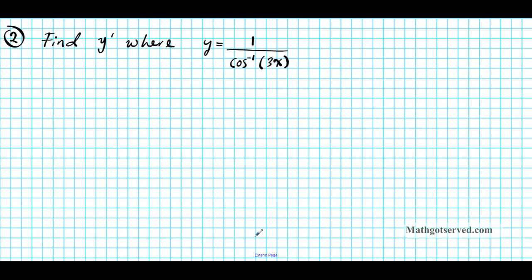So let's take a look at the order of differentiation. In order to avoid using the quotient rule, I can rewrite this function as y equals the arccosine, or inverse cosine, of 3x raised to the negative 1 power. Okay, so note this negative 1 right here is not the inverse of cosine, it's reciprocation. So if you write this as cosine 3x by reciprocating this function, that will be inaccurate. Okay, so this is the correct way of writing it.